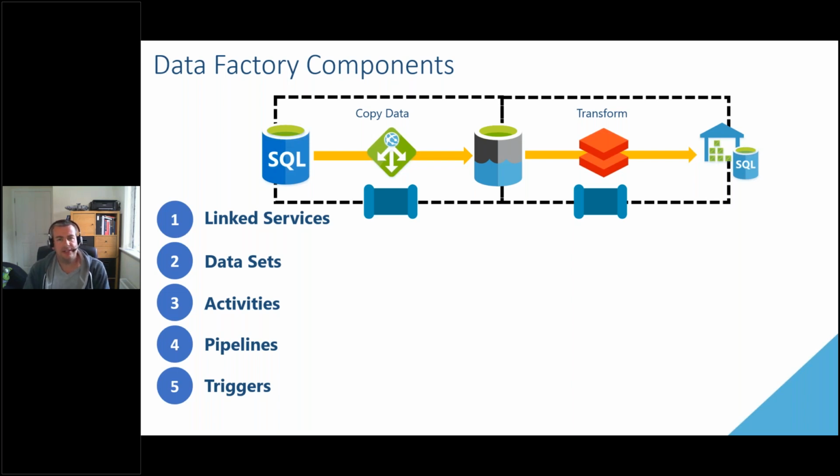Next up, number 3 is this idea of an activity. The activity within our Data Factory will contain information specific to the thing we want to do, and information specific to the service that we want to interact with. If we take the example of a Databricks notebook, we would have an activity that uses our linked services again to authenticate. But then for the notebook activity, we would specify the workspace that we're going to, the path that the notebook exists within the workspace, maybe some parameters that we want to pass to it, maybe some extra libraries that we want to pass to it.